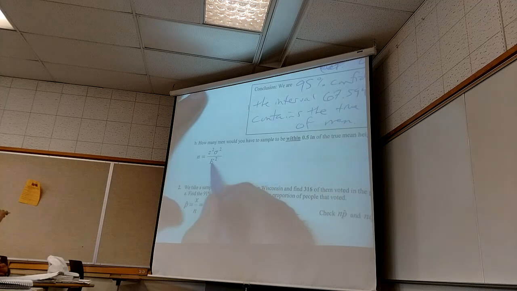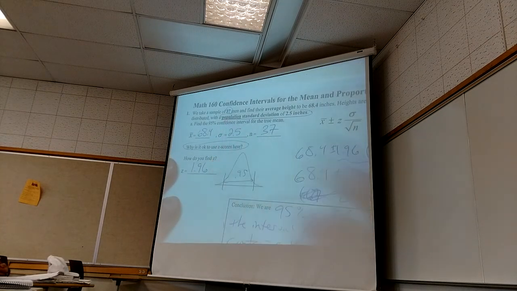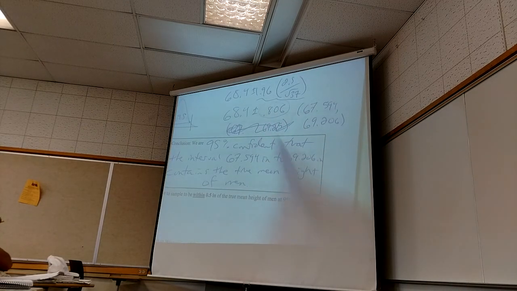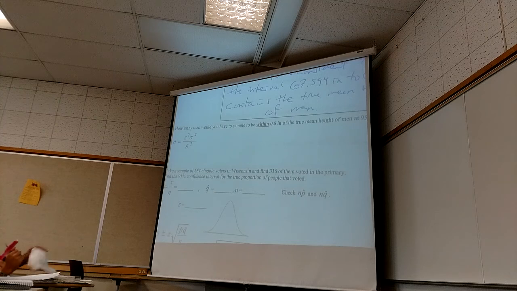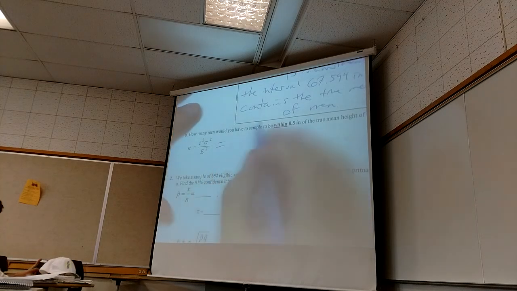If I put 0.806 in here, I will get n equal to about 37. I already know that a sample size of 37 leads to this error. I don't want this error again. I want to be within half an inch. So should my answer be bigger or smaller? You guys already did it, so you know it's going to be bigger. Why is it bigger? Because I want to be even more sure. I want less error. So to do that, I have to have a larger sample. That should make sense. You guys knew that coming in on day one. Bigger sample, better.